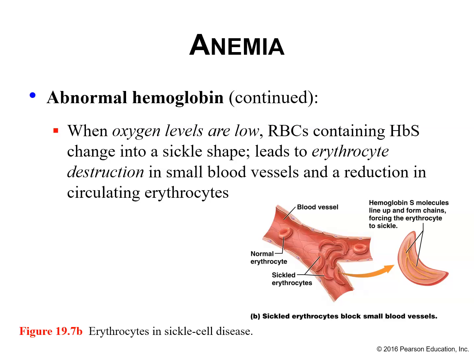So whenever the oxygen levels are low in the body, when the red blood cells are traveling through blood vessels, particularly in areas where the blood vessels branch, that's going to create turbulence, and it's also going to cause the oxygen level to be fairly low in those areas, and that causes these hemoglobin S molecules to line up and form these chains, okay, and that forms the erythrocyte, basically a sickle like you see here, and it usually occurs in these smaller branching vessels.